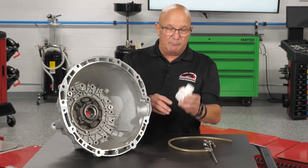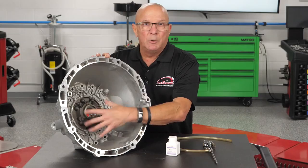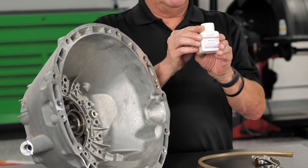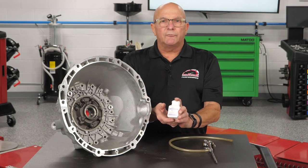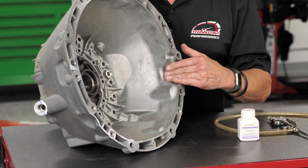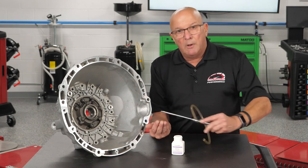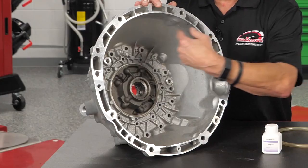So you get yourself some baby powder — again, it's cheap, this is just an off-brand, you can buy the big jugs wherever you want. What you would do is try to clean as much as possible — get it out, you really don't want standing fluid. Take brake clean, blow it dry, then take this powder and put a handful in. Baby powder is very similar to drywall dust: when you blow it around it gets everywhere and sticks to everything. On a bell housing like this, if you have a little shield, you could get in through the starter hole or wherever. Hold your hand real close, take a blow gun, and blow the powder off. It's messy, but so is the leak, and so is pulling it out multiple times. You're applying a coat of powder.